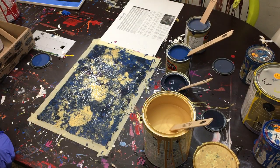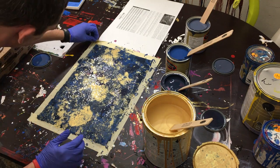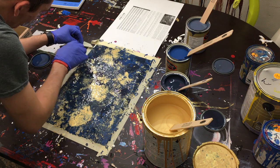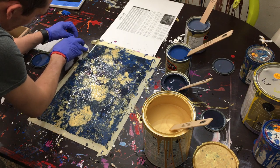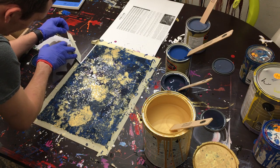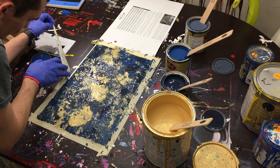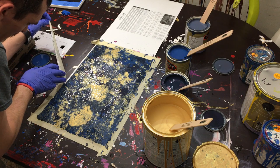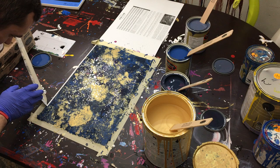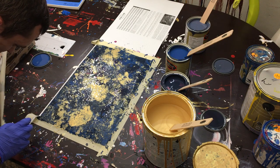All right, so we're gonna set that aside, let that soak, and we're gonna pull our paper. And of course, we gotta be careful when we do it, or else it will rip the painting. It's already ripping it a little bit, so we're just gonna pull the tape to the side so that even if it rips a little bit, it's still ripping straight and doesn't rip a lot of the paint off. All right.